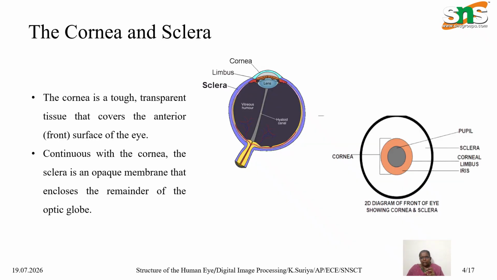First, let us understand the cornea and sclera. The cornea is the transparent front portion of the eye. It acts as the first optical lens and bends the incoming light towards the inside of the eye. Since it is transparent, light can easily pass through it. Surrounding the rest of the eye is the sclera. Commonly, it is known as the white part of the eye. It is strong and opaque, protecting the delicate inner structures and maintaining the shape of the eyeball.